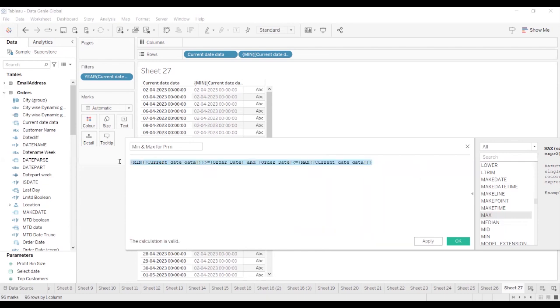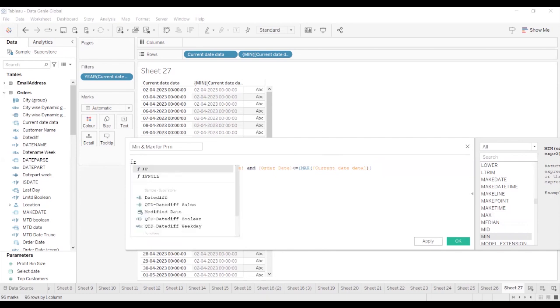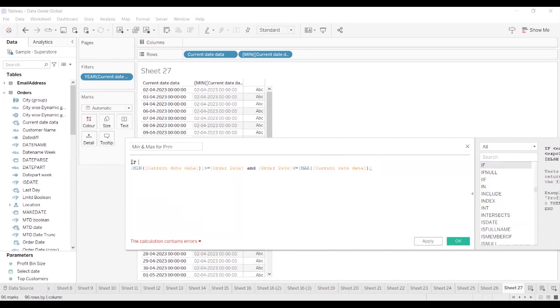So like this, I am going to get the calculation, and I am going to input this calculation to the parameter, so that it will detect automatically if the min date is this, it will get the min date on the available data and max date available on that data. Then end.